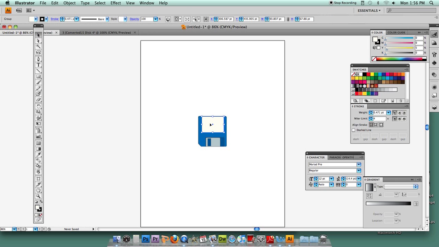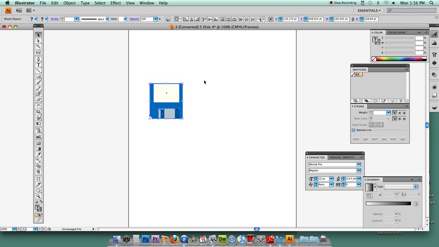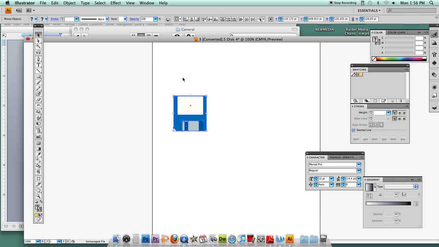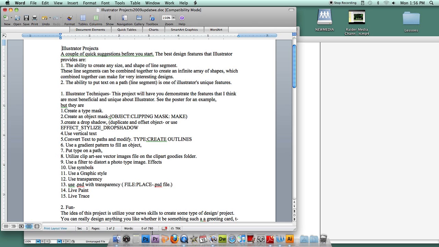Granted, this stuff is a little bit dated. It's a little bit of a cartoony type of look. But if you need to, say for instance, have a green floppy disk or a yellow floppy disk, you can change all those features, or you need to modify the shape. So it's a good resource. You don't have to build everything from scratch all the time in Illustrator, just like we got pretty good at doing stuff off the internet. So just delete my file. I will go ahead and pick up on this one then. So that takes care of using clip art, but you'll probably copy and paste it to put it into other projects. Okay, let's see. What do you got here?